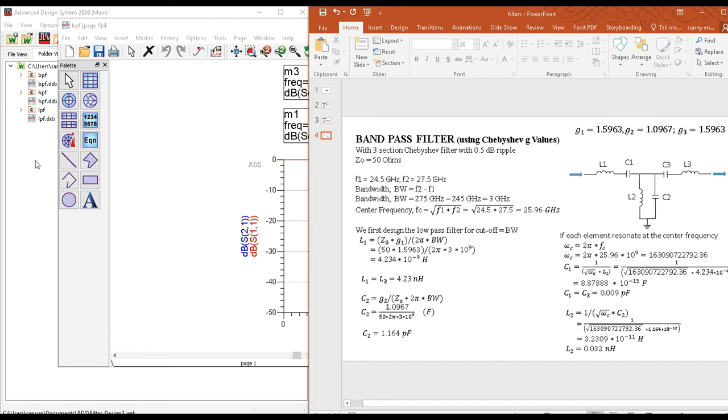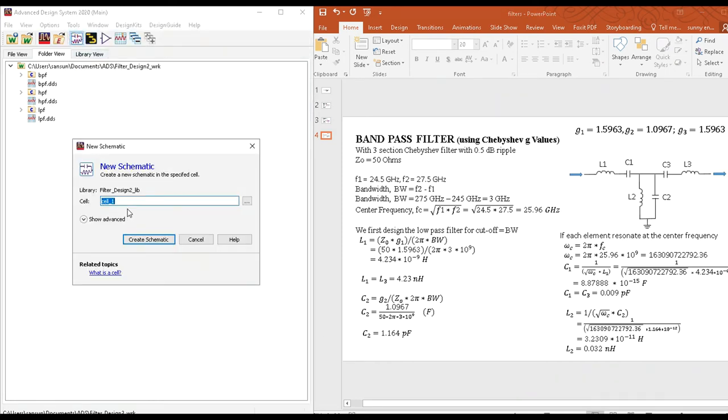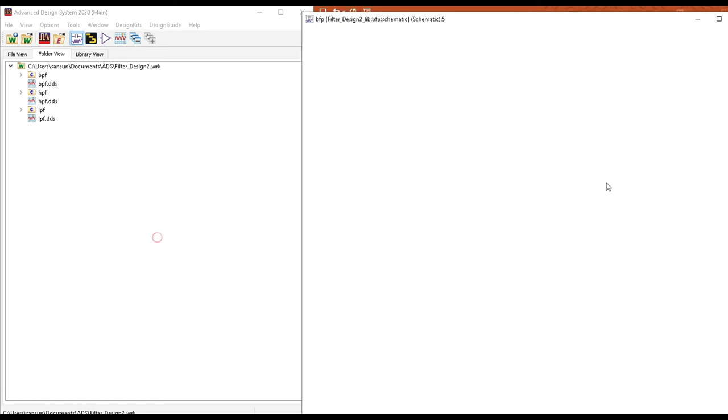So we'll now proceed to do our design with ADS, because we're using Keysight ADS as our simulation software. So we create a new schematic. We just call it bandpass filter 2, because we had a bandpass filter before, which we designed by adding a low pass filter to a high pass filter, which works exactly fine. So for this now, we do a direct bandpass filter using three elements. But in the first design, we used 5 elements each. So for this, we are using 3 elements for the two sections, 3 for the low pass and 3 for the high pass.